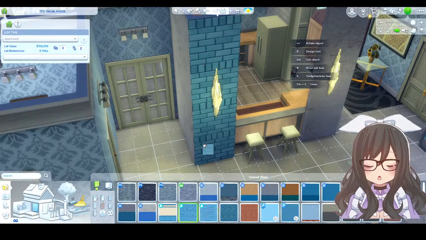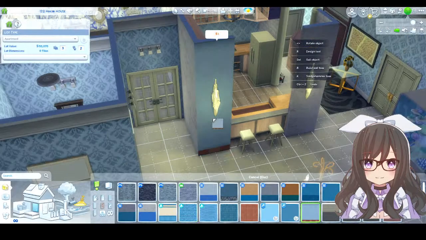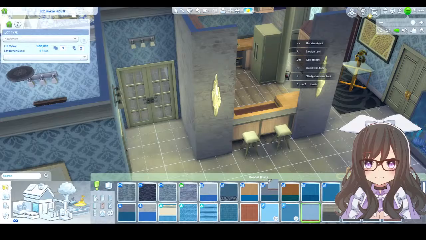Is it corny? Is it too blue? Like, there's blue and then there's too blue. No, that's gaudy. You get what I'm saying, right? Is it corny?